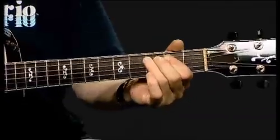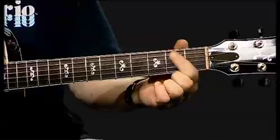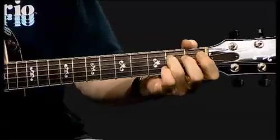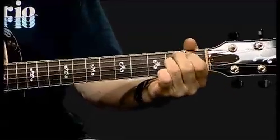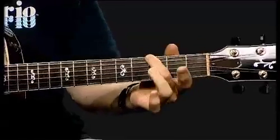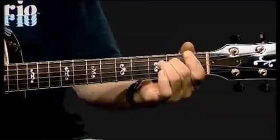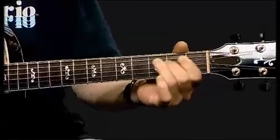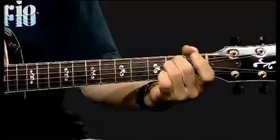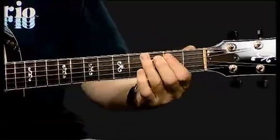Let's go chromatically down on the 5th string from fret 2, open, and hold on to the 4th string, 2nd fret. Whatever fingering feels comfortable. Now let's insert that one.